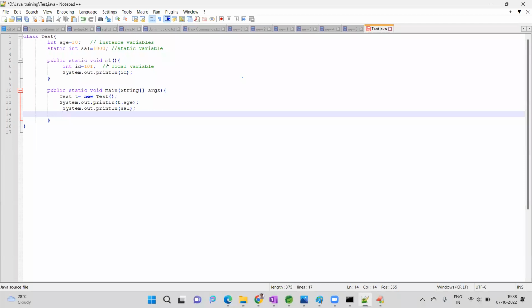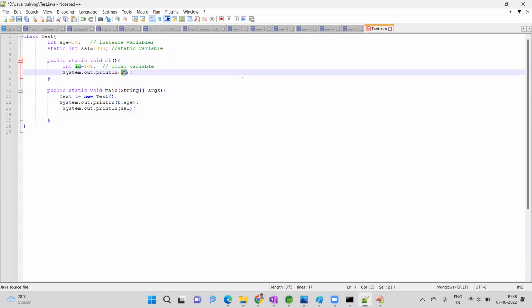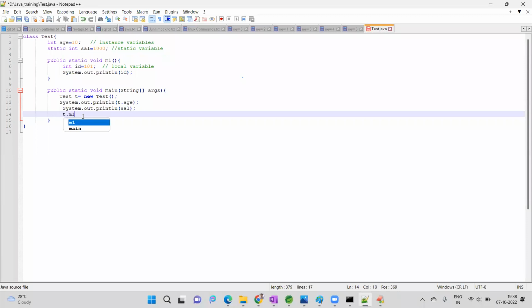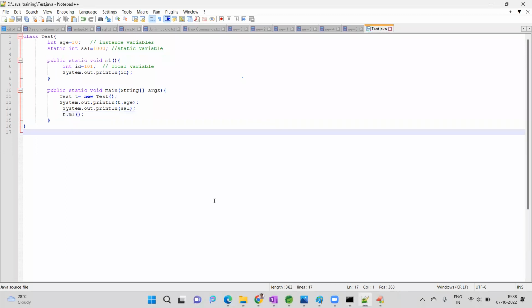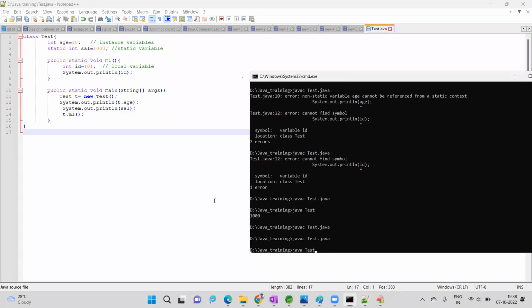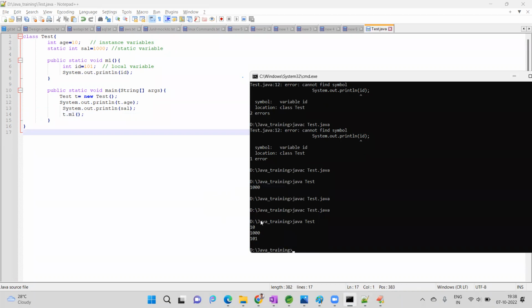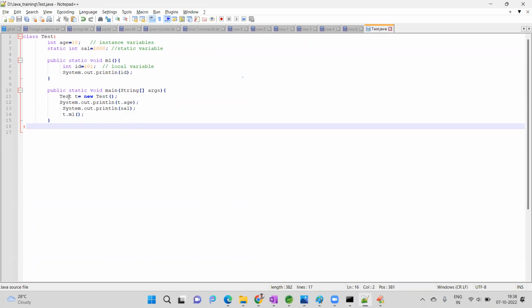No, inside the M1 method. We can access this ID variable inside that method only. Let's see now. Now it will print the ID value.